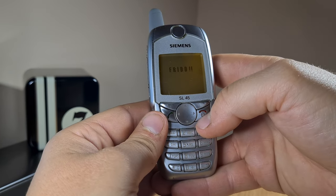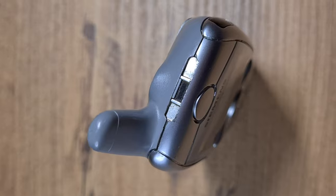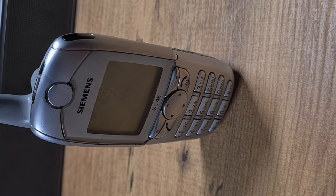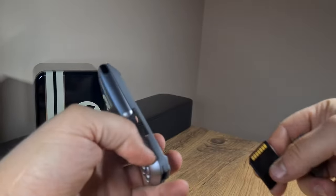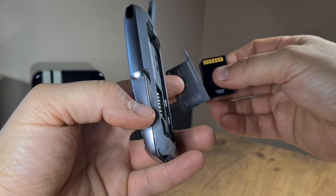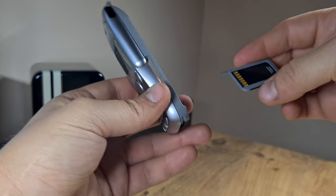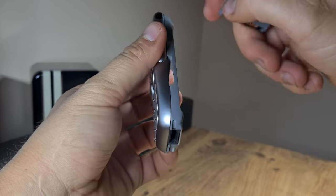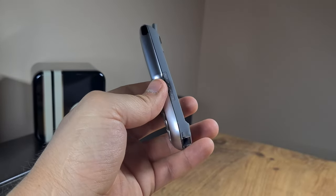The good news is I didn't burn the phone. The battery itself was depleted, and I didn't damage it by trying to charge it for an extended period. The handling is quite finicky, and really this wasn't a huge market success, even though at launch it was quite impressive and everybody wanted one. But in due time, people realized that Siemens phones — particularly the SL45 — weren't the top of the range in their marketplace, which is sad somewhat.